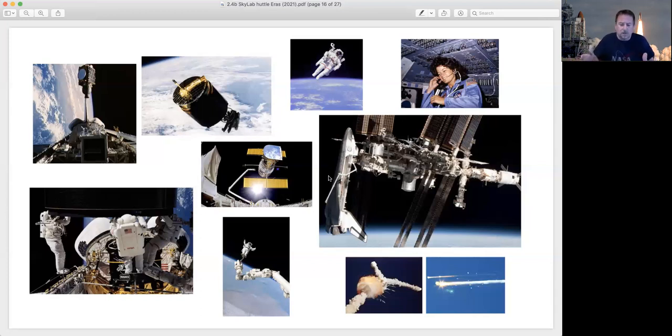You come up and you zip in there and you land in some bay, or we watch Star Wars and they just dock and get out of the spacecraft. But no, this is the kind of thing where the mass of these things is so huge. They're like ocean liners in the ocean. They don't just stop on a dime. And so you have to come in at just creeping speeds, and it takes hours to do these dockings, just to get everything lined up. And then of course, two of the other quintessential images are of the two disasters.